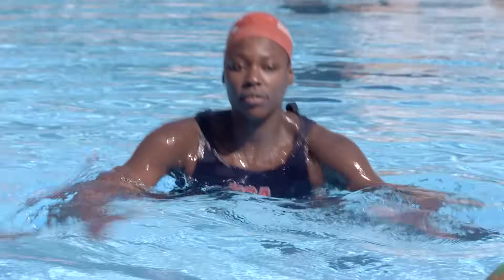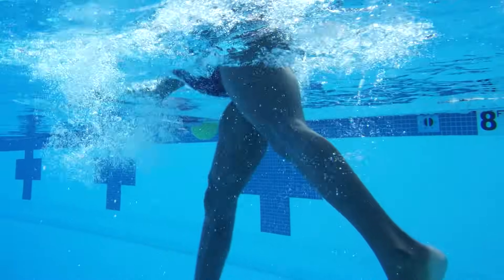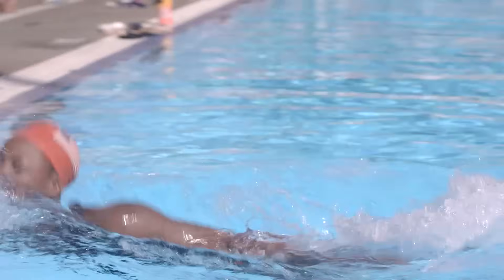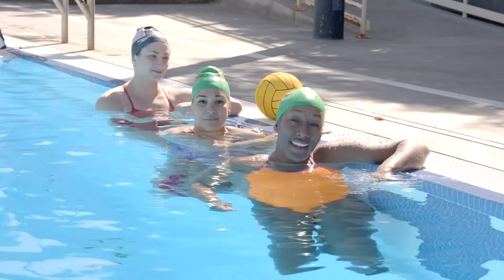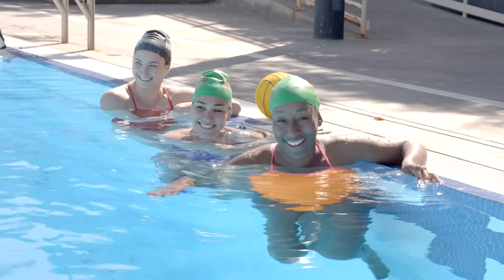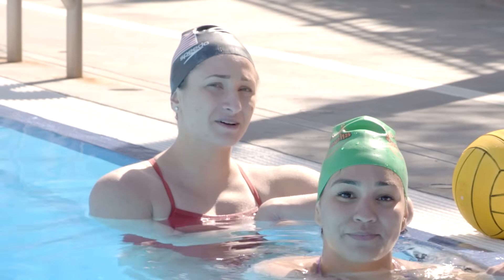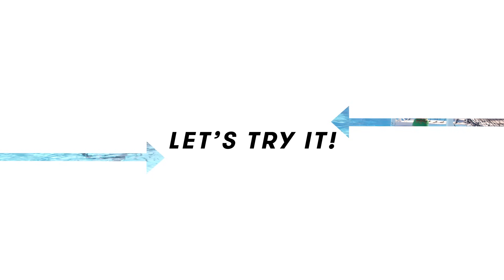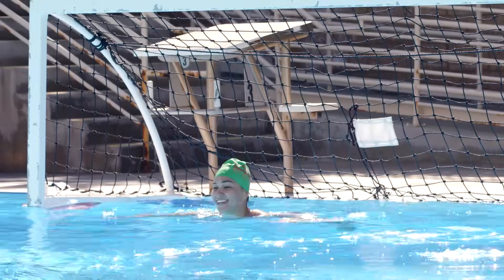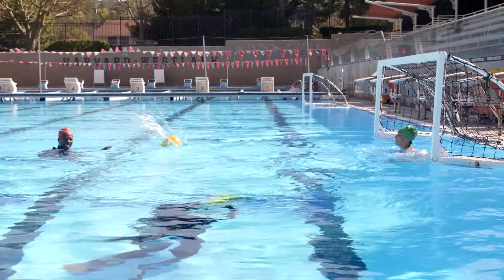I'm going to do a high corner lunge to my right. I bring my hands close, push with my off hand, brush stroke kick at the same time, push to my right, and then recover back. To brush stroke kick once you're out, bring your knees back up to your chest and you'll be ready for more. I've always wanted to do this, but looking at Ashley and Rachel do it, I'm freaking terrified. Yeah, I don't want to block shots from either of them. They're very powerful. Hopefully I just get to block shots from these girls. My biggest fear is getting hit in the face, but I want to be confident and say I think I have what it takes.